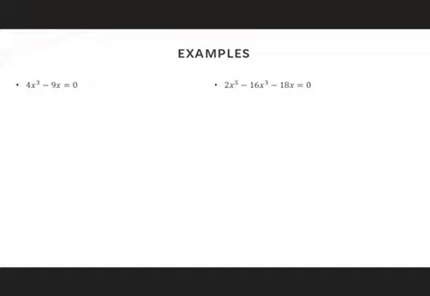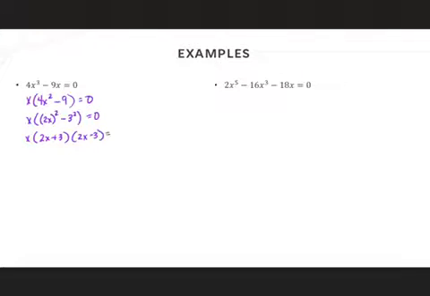So start with your greatest common factor. So I'm going to take out an x. So 4x squared minus 9. And then if I look really closely at what's in the parentheses, well, this is 2x squared. 9 is 3 squared. So that's difference of squares. It looks different than what we've been doing, but it's still difference of squares. So then that's going to factor into 2x plus 3 and 2x minus 3.